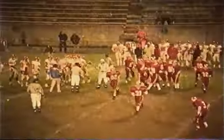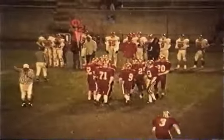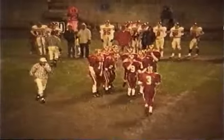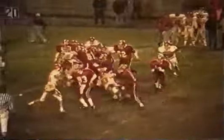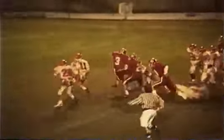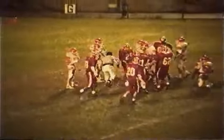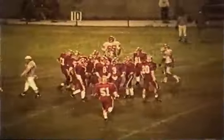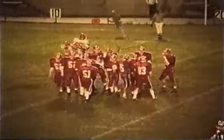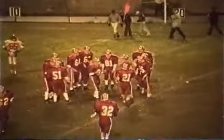Latimer checking into the game. Cox comes out. Todd King comes out. Checking in the backfield for the G-men. Dudley takes the snap from center, gives to Latimer. Latimer breaks one, and Latimer has got the first down. Jump one defender there. He killed me. I laugh when I see that guy run because he's such a hawk. He jumped that one defender there and still got another 4 or 5 yards.